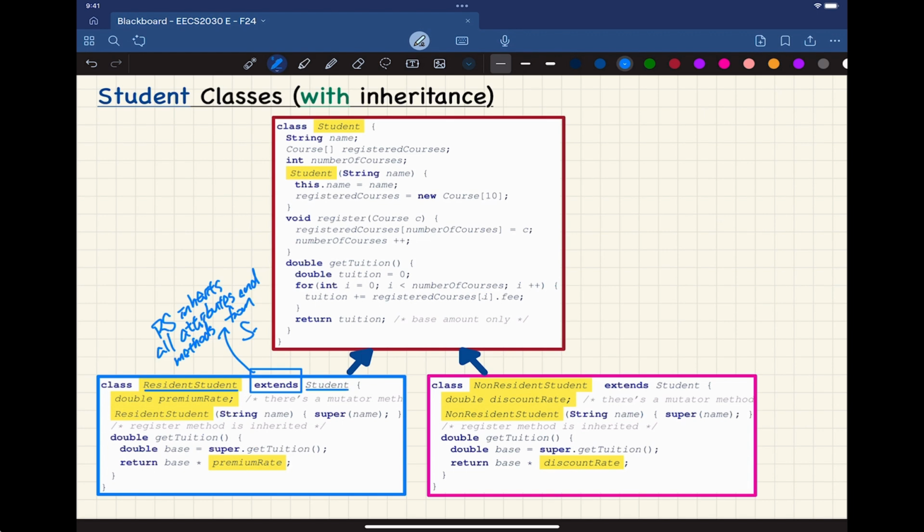All right, that's number 1. Whenever you see the extends keyword, you have to know the left-hand side is going to extend by inheriting everything from the right-hand side. But let's not worry too much about private attributes just yet. That's something I will clarify on Thursday. But for now, let's just say everything. That's good enough for now. All right, so terminology. In this case, the student class, which is being extended, is called a parent class. Okay, so here is called a parent class. It's called the parent or the superclass.